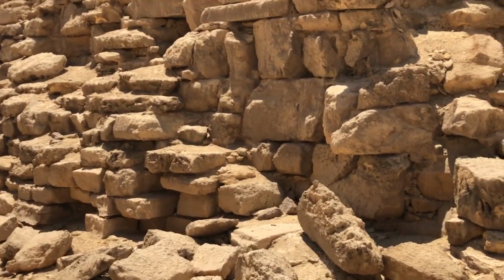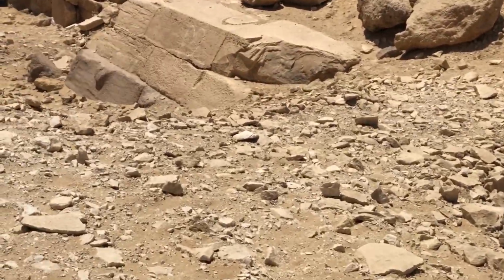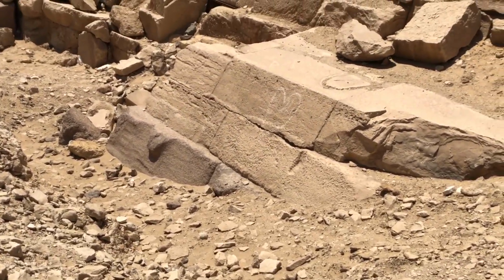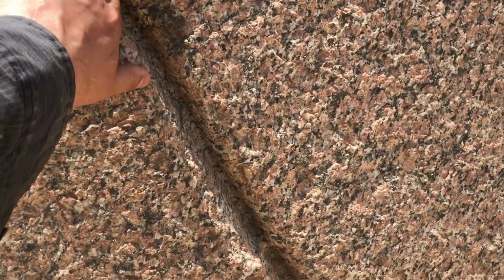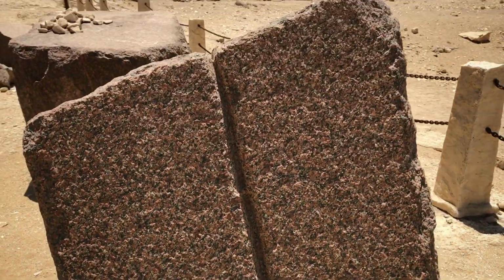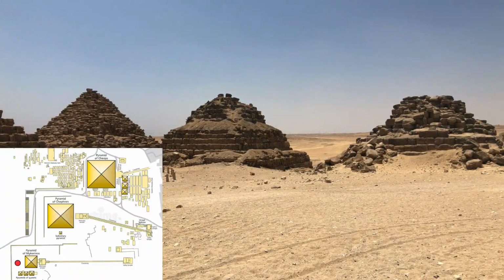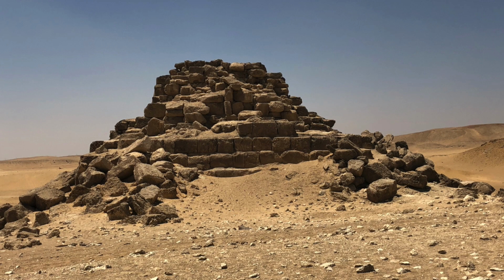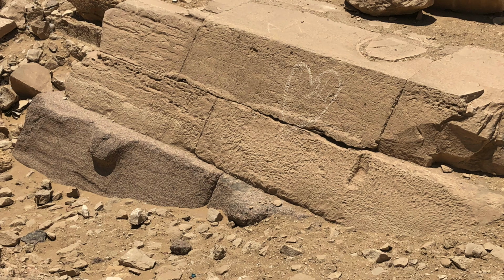Also on the true pyramidal satellite, you can see some of the casing stones. The bottom layer is granite and it has those little nubs on it. Here's a close-up of one of those blocks. It looks more like it's trenched out to be split. Probably later times, after it was all busted up, falling apart. The three satellite pyramids are in rough shape, and a pack of feral dogs had claimed ownership of the one on the far right. I'm not sure if the two step pyramids ever had casing stones, but the one on the far left appeared to have at least one layer of granite, then limestone above.